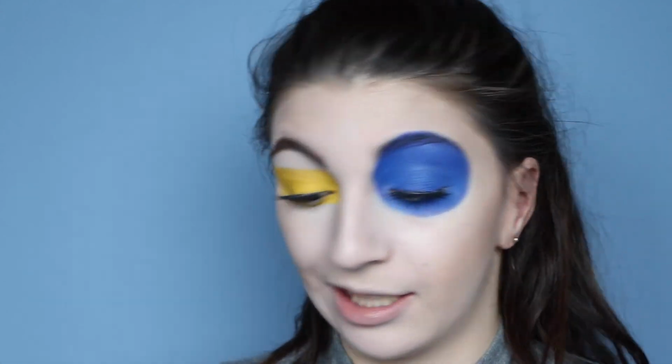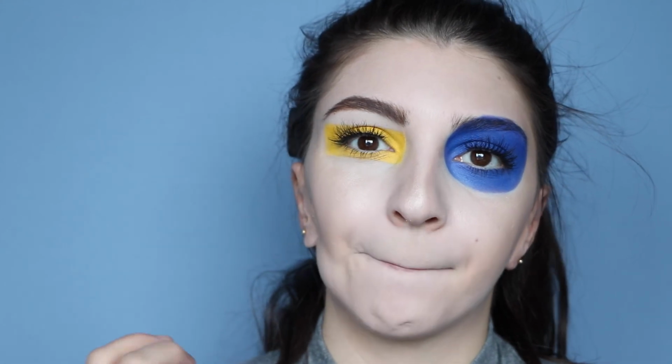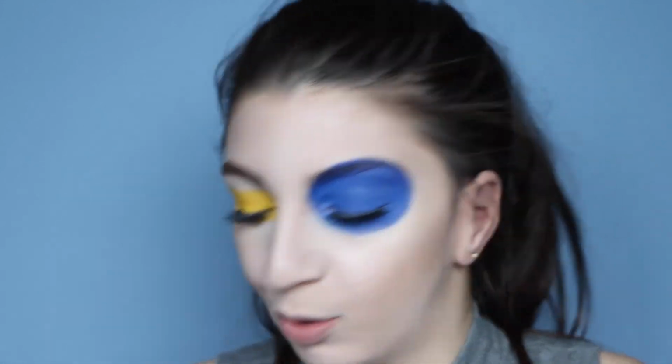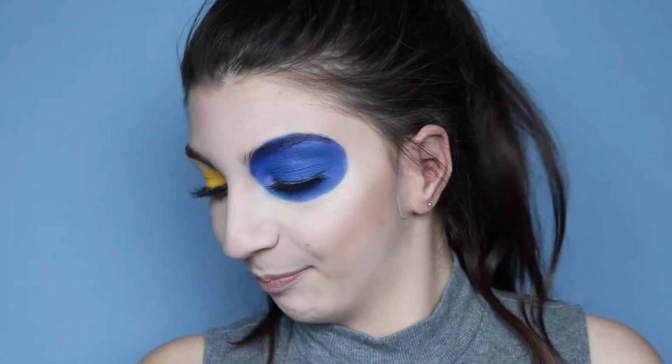The last part of the look is the lips. So again, it didn't look like Hayley Williams was really wearing anything on her lips. It looked very natural. So realistically, if you wanted, you could use a pink toned or a neutral toned lip balm or something like that. I was kind of thinking about a few different things. I have a lip balm on right now, so my lips are already a little bit moisturized for this. And I was thinking of just doing a dusty rose kind of lip. I am going to overline my lips because it's me, but you don't have to do that obviously. So I'm going to be taking the NYX Slim Lip Liner in Natural just to do a nice line over my lips. And then I'm going to be taking Kat Von D Everlasting Liquid Lipstick in Lolita.